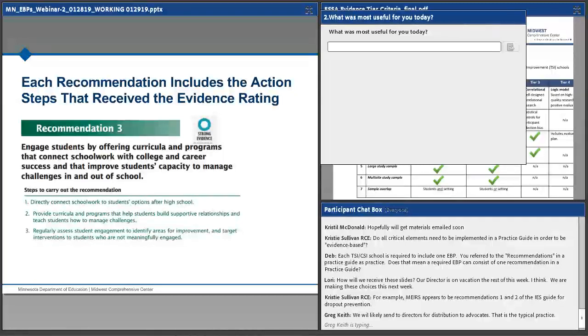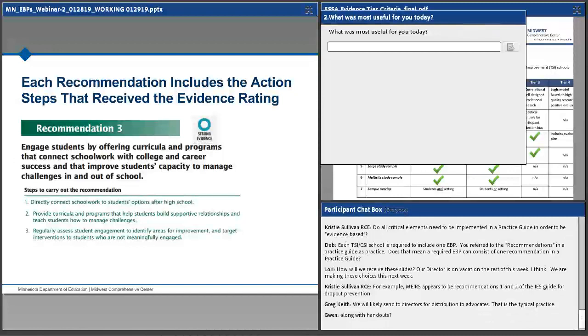Wow, everybody really wants these slides. They're going to be emailed to you ASAP. That's the best I can say right now. And I think that even means that it's going to happen within the next hours as opposed to days. But that's when we get them to Minnesota, and then they'll get them to you. So rest assured it is an urgent priority.